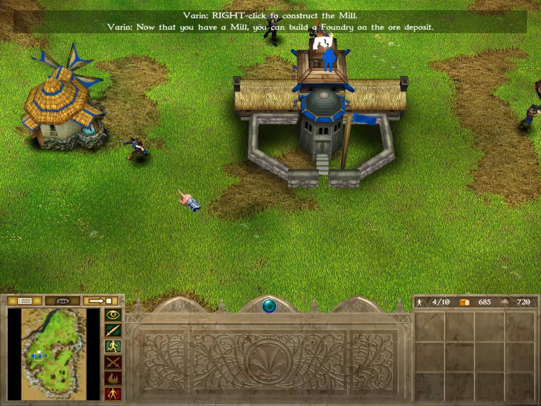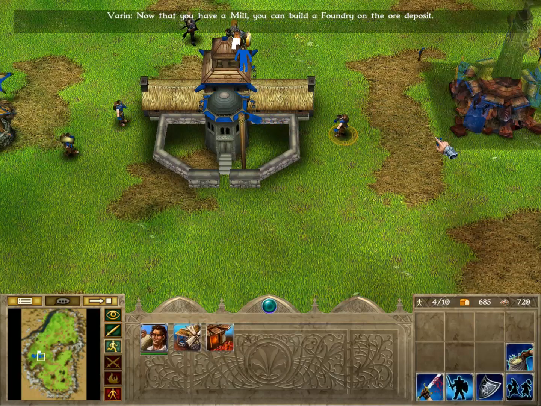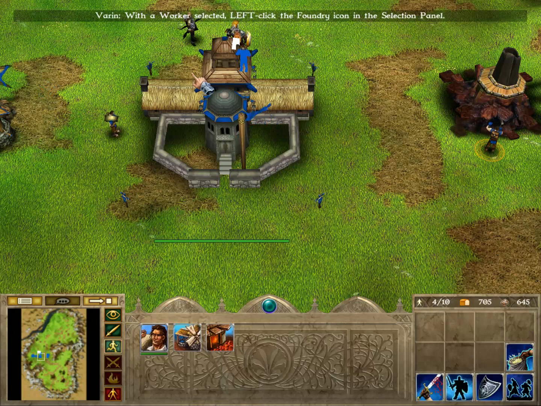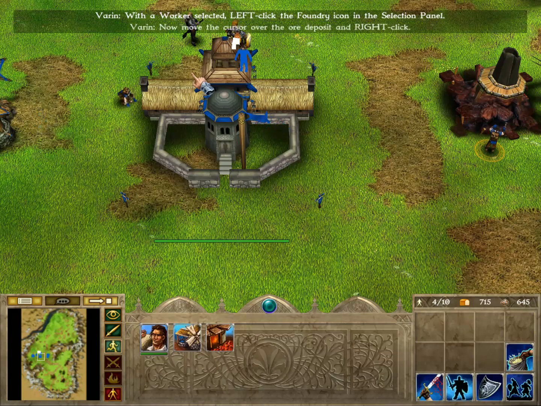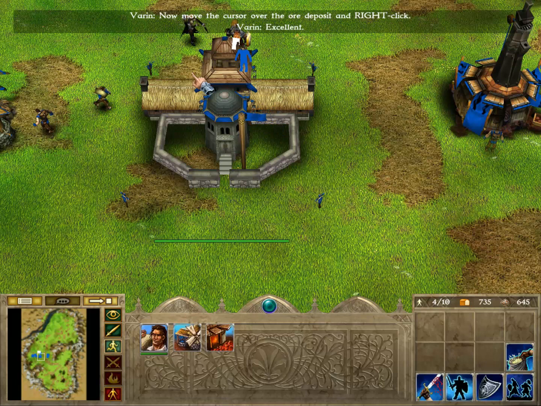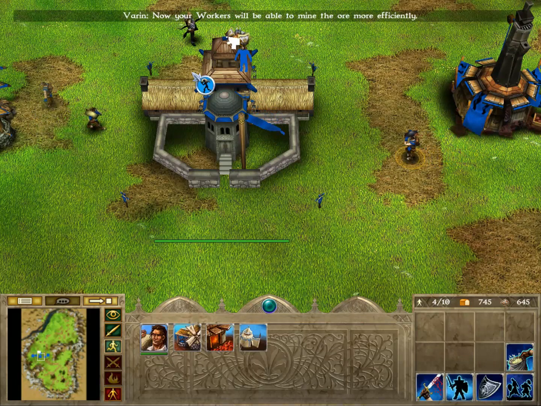Now that you have a mill, you can build a foundry on the ore deposit. A foundry enables your workers to mine more efficiently. With a worker selected, left-click the foundry icon in the selection panel. Now move the cursor over the ore deposit and right-click. Excellent! Now your workers will be able to mine the ore more efficiently.